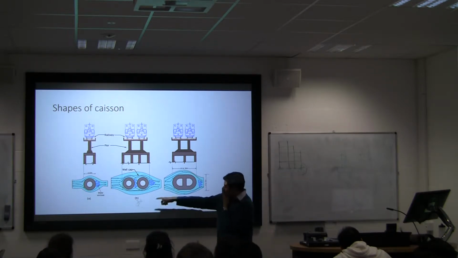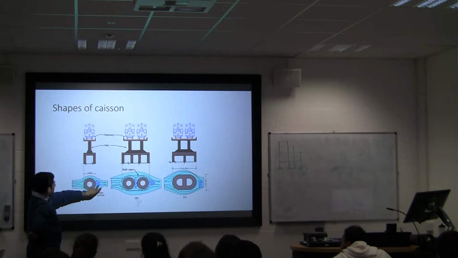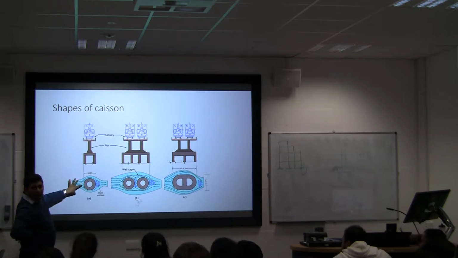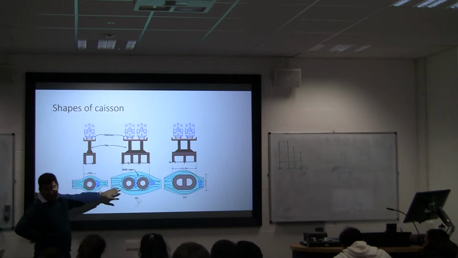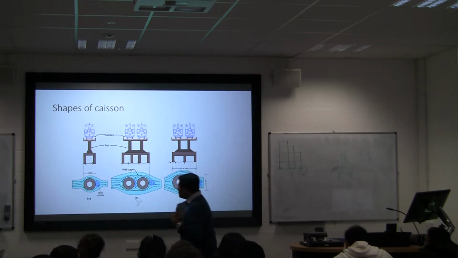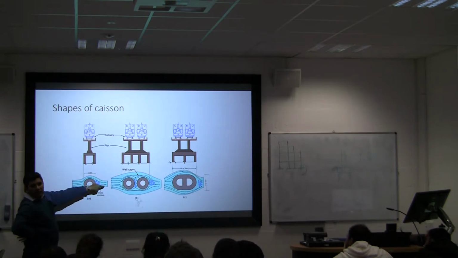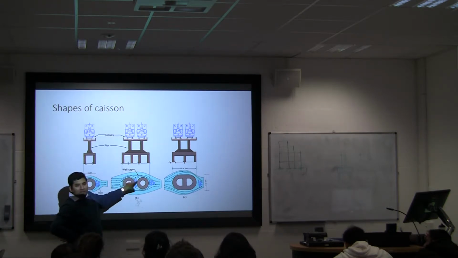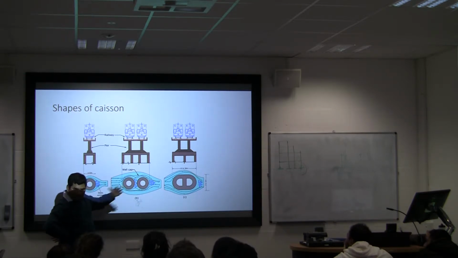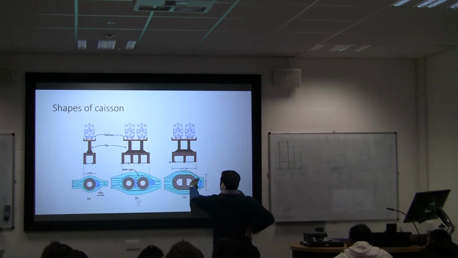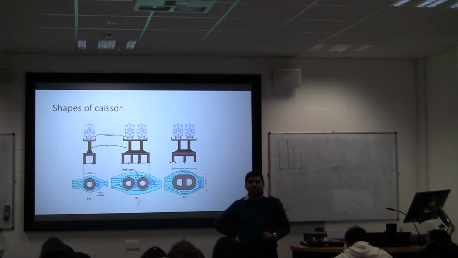So here what you can see is that as the flow goes there, you can get a form of wake here. So this is scouring. What happens? These are mighty rivers, large rivers, so there's a huge amount of flow, and that flow can actually cause scouring action there. If you have two caissons, the scouring will be a lot larger. Then you go and do some rock dumping to avoid the effects of that. In that case, if you have a double D, it sort of helps you to mitigate that, right?